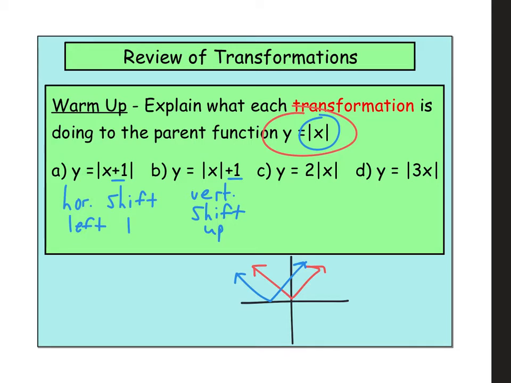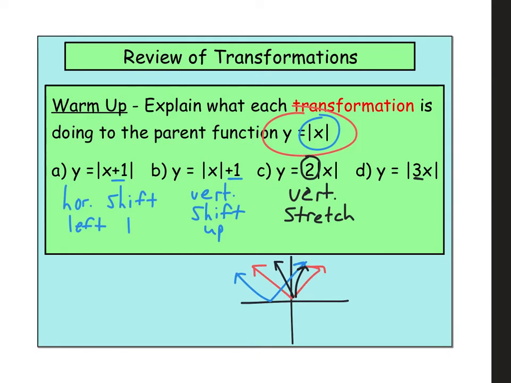Okay, the other type of transformations are done from multiplication. So same thing, you can have multiplication going on outside the function or inside the function, and the same rules apply. Outside the function is going to be a vertical change, and this time it's going to actually stretch the graph, okay, because we're multiplying by something larger than 1. It's going to vertically stretch. All the y values would end up being twice as tall, so it would actually kind of look like this. It would be stretched up vertically.